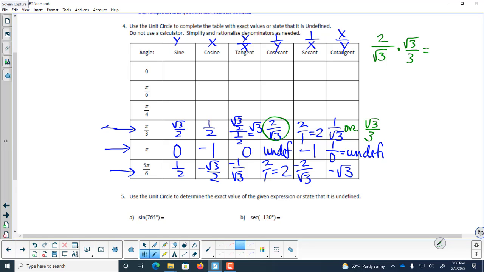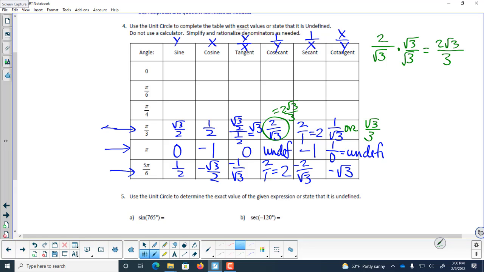Once you see these rationalized and you remember them, it's totally fine. We like that actually. So root 3, oops, I'm sorry. 2 root 3 over 3. Okay, so that's what happens when you reciprocate 2 over root 3. You get that. Okay, I'm sorry, mine needs to be bigger.